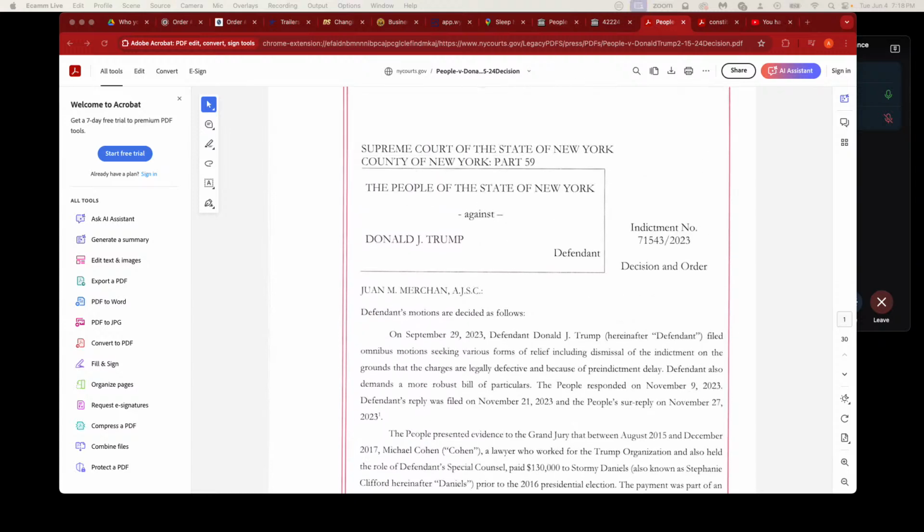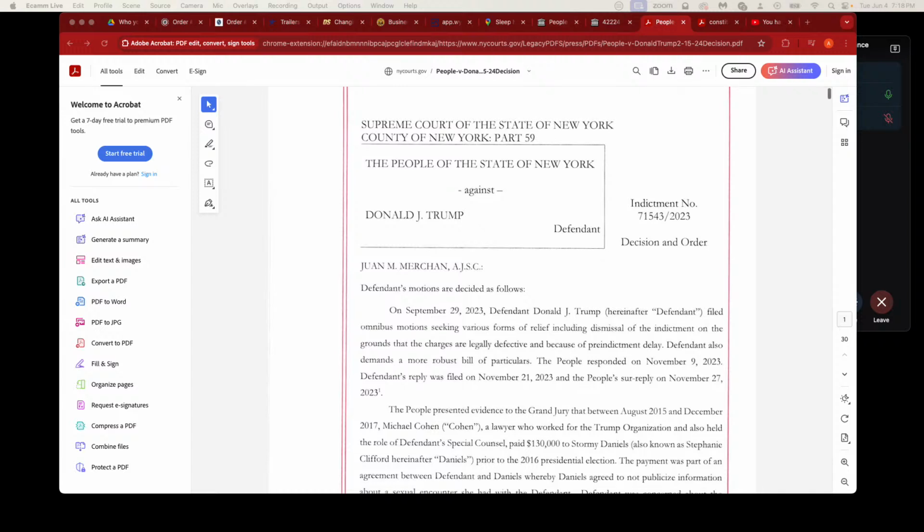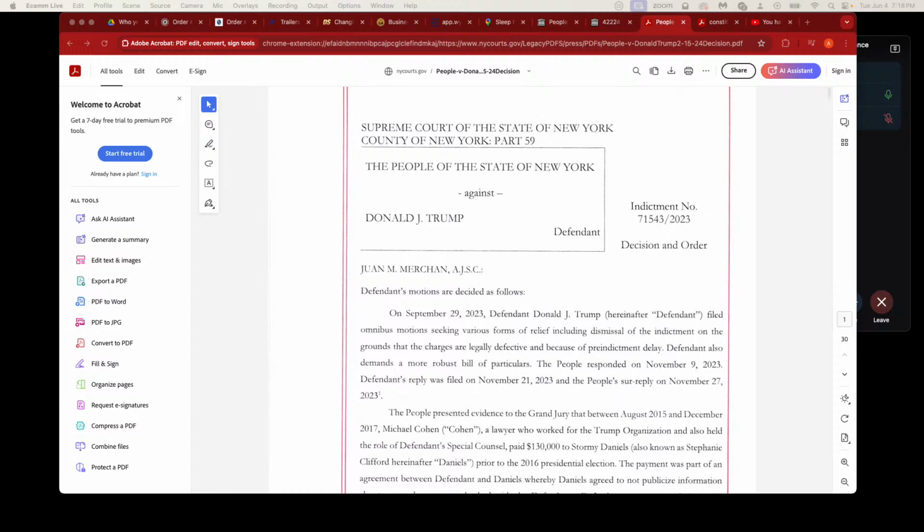But here it is. This was from back last year when he was trying to. There was a motion that he put forth to, I guess, get rid of these indictments, but it didn't work. I knew it wasn't going to work because they trying to keep him from being president. Now, I do not endorse anybody. I don't endorse Trump. I don't endorse Biden. Y'all know that. I'm kind of in the middle. But I do like to talk about some things that seem strange. How does a guy get convicted of something he didn't even write the contracts?